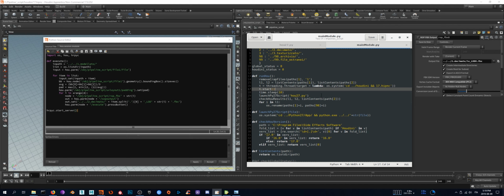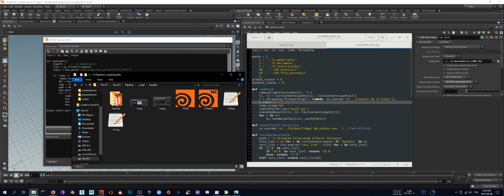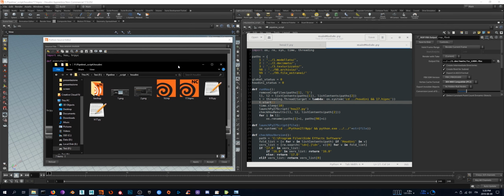Now, in order to do this, I needed Python 2.7, because Houdini, as of 17.0, still runs on Python 2.7. So it was incompatible with 3.7. I could not, and I've tried, import the HRPC module inside of Python 3, because it just doesn't work. It's written for Python 2.